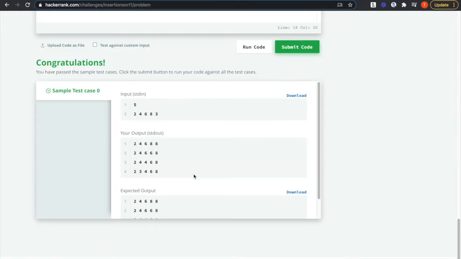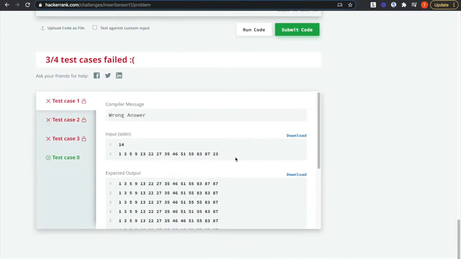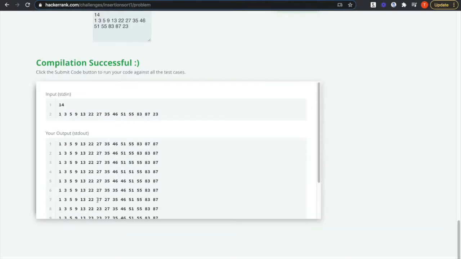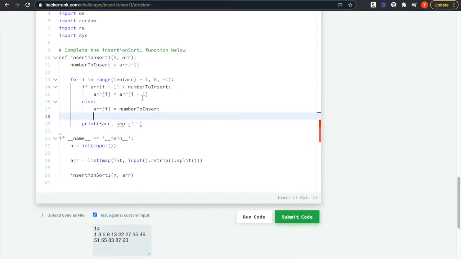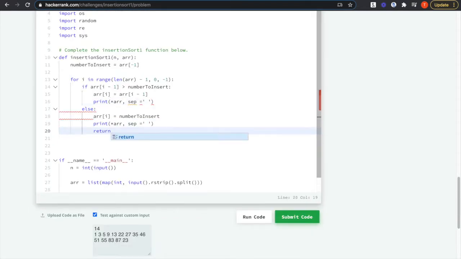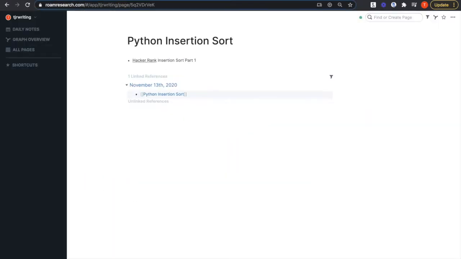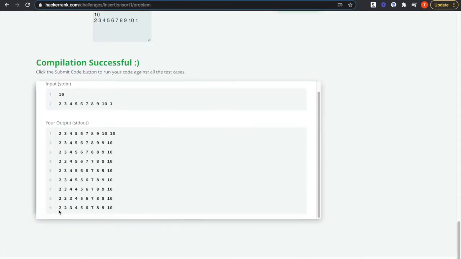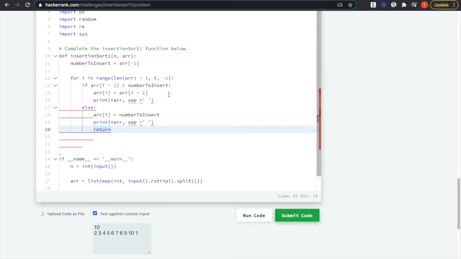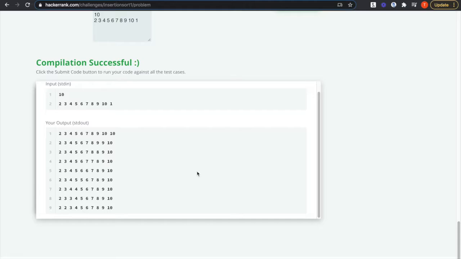The first big mistake I made was I didn't stop the for loop after the insertion, so it kept copying things over. The next big mistake I made was not accounting for insertions at index 0. So before I was making insertions based on whether the comparison happened, but I didn't have a way to catch whether there were no more comparisons to be done, and it was the smallest number in the array.